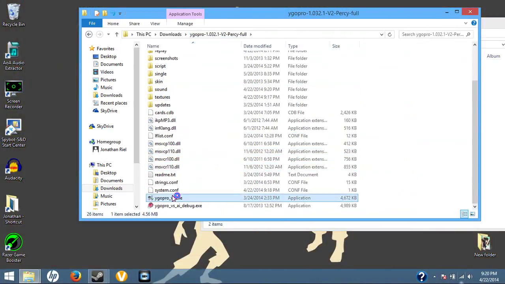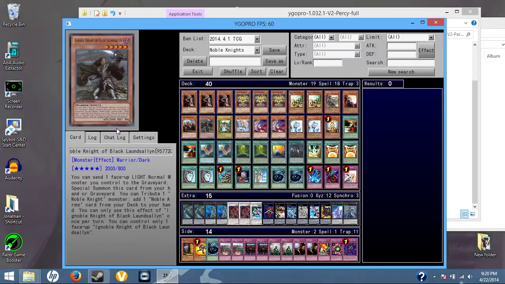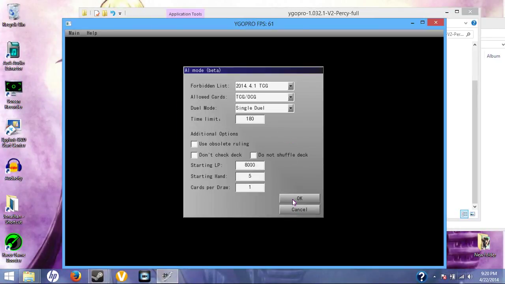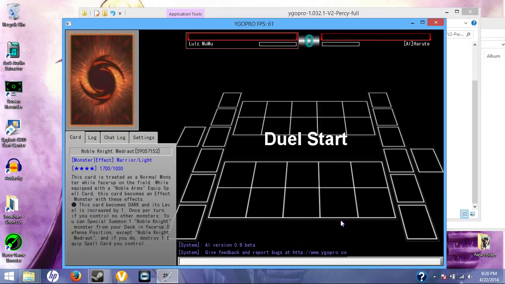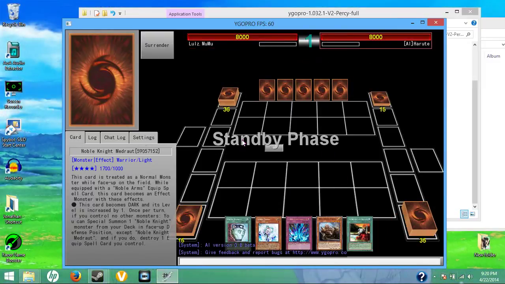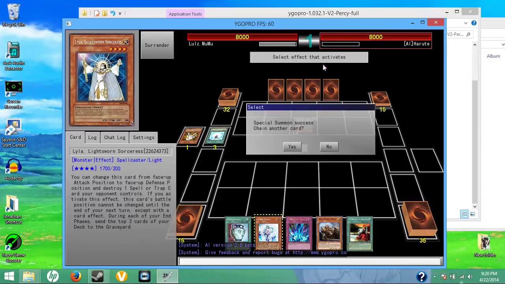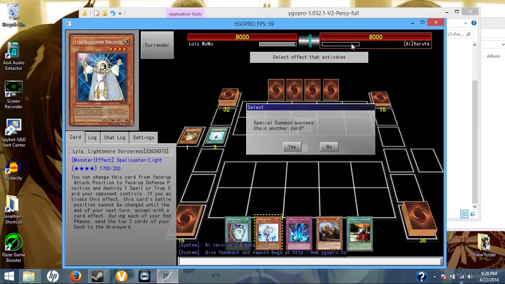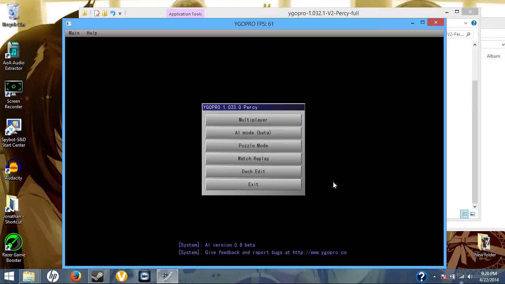So now, when you play Yu-Gi-Oh Pro, you get your music, your menu, your deck edit, your battle music, and your rock paper scissors song. And then the song advantage plays when your life points are 3,000 higher than your opponent's. The disadvantage will play when you're 3,000 lower than your opponent. And the win-loss will obviously play when you win or lose the game. So yeah, that's it for sound.